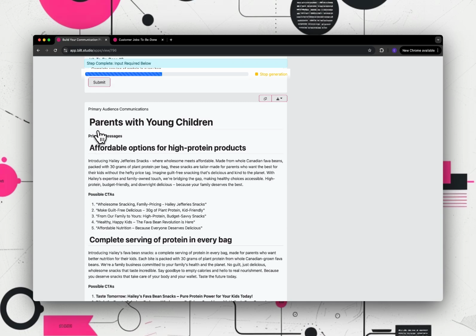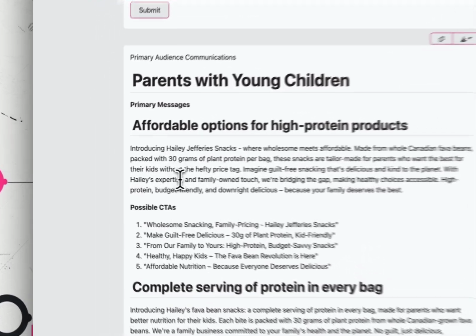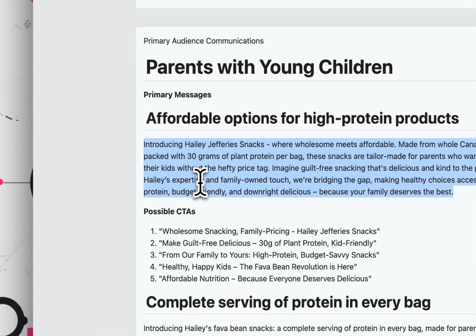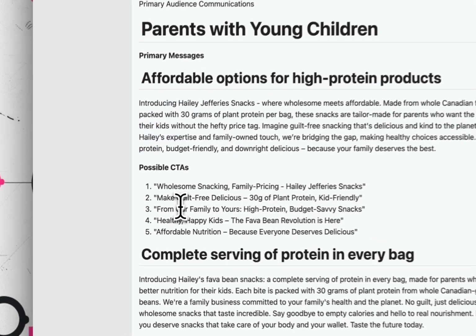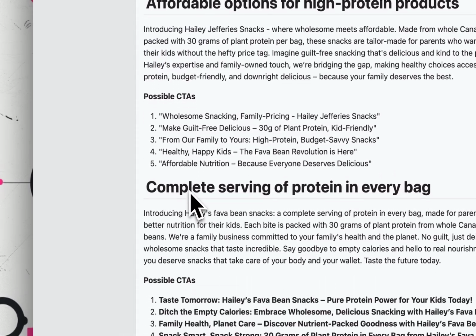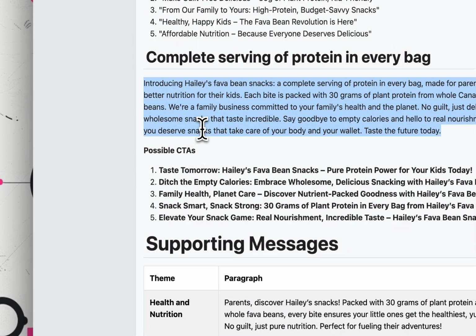For the communications for parents with young children, it's going to address their mindset first. So it's going to give me a paragraph around affordable options and calls to action for those elements. It's also going to give me content specifically for the complete serving of protein. And again, calls to action for those as well.